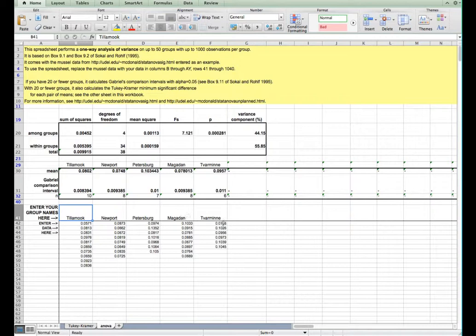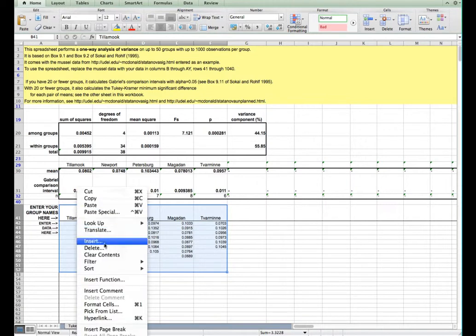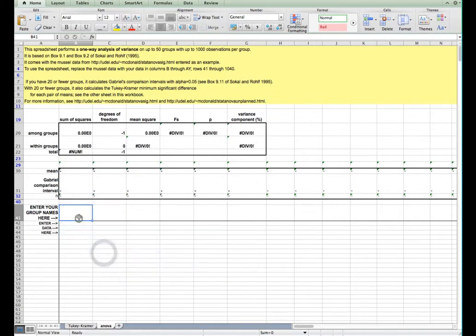You can see that there's group names and then there's data. And we had group names, so we had soils and we had different kinds of plants. And so for any kind of comparison you want to make with your data, if you want to compare root lengths or germination numbers or shoot lengths, we can do all that with this spreadsheet. So the first thing you need to do is just go ahead and clear the contents in here. So I highlighted all of these cells, and I'm going to just say clear the contents because I'm going to put in my own information.